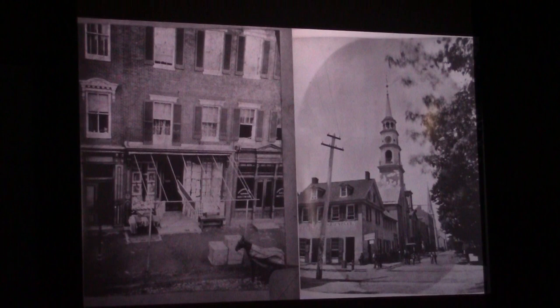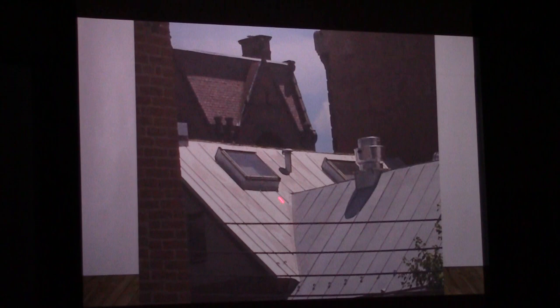This is the Examiner Building, about 1883 summer, and you can still see the wooden sign. The wooden sign lasted probably until late 1890s, early 1900s — it was still there in the same exact position. This is the building that Byerly first occupied in the 1840s. And this, by the way, is the back of that Examiner Building showing the skylights — we think they're original, but we don't know for sure — of Byerly's original studio.